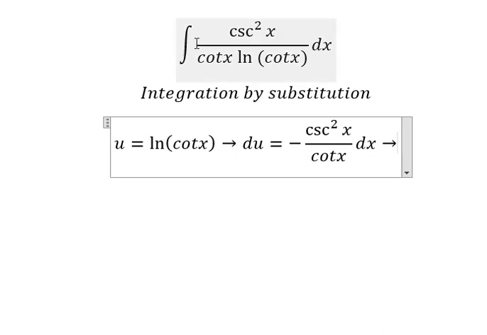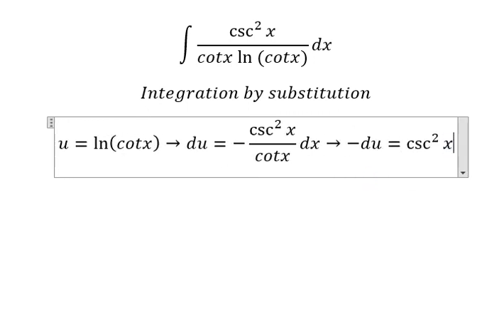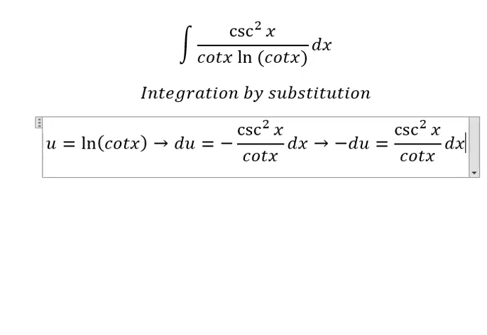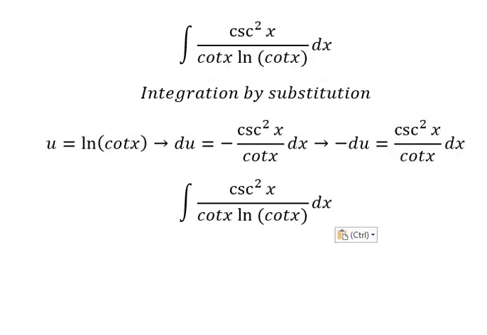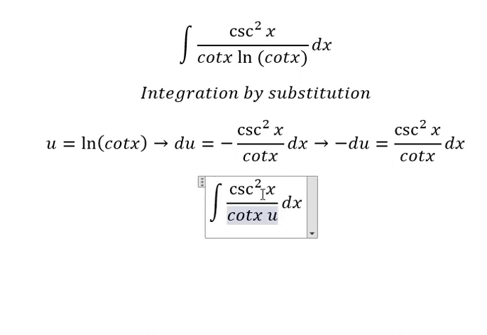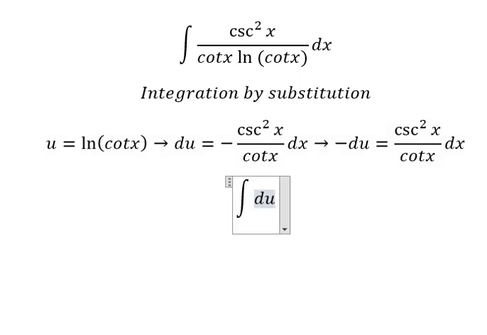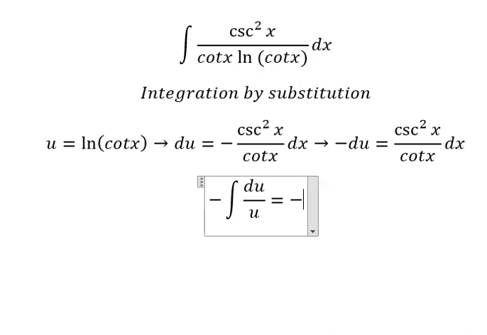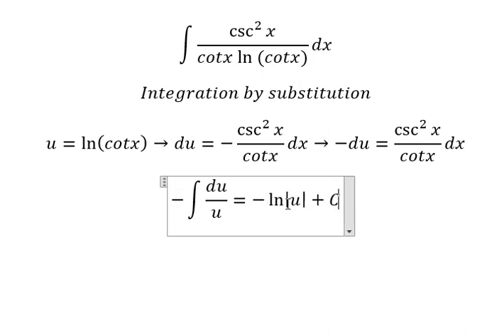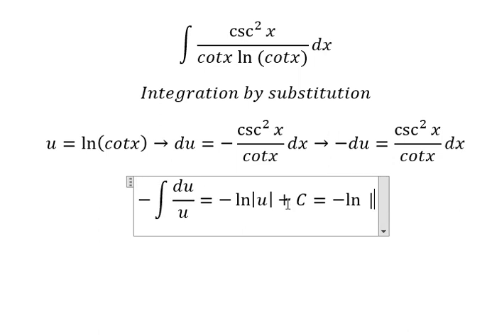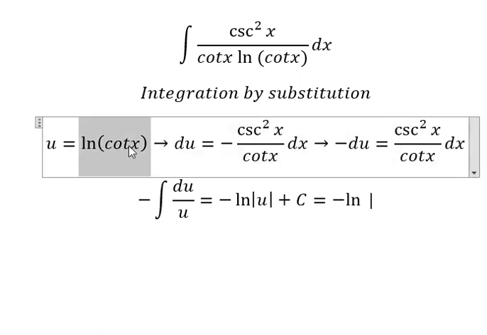Because we don't have the negative sign in here, I will move this one to the left. So this one we change for u. This one in here we change for negative du. And now we have the final answer. About u, that is this one.